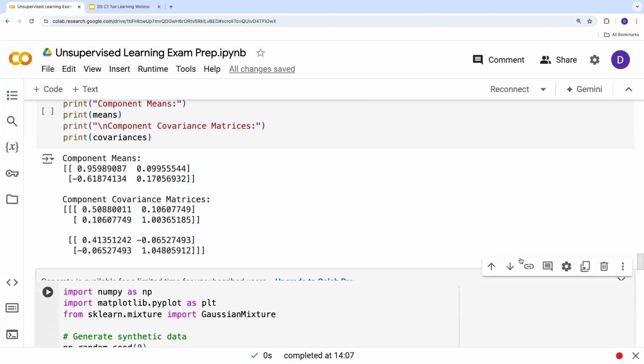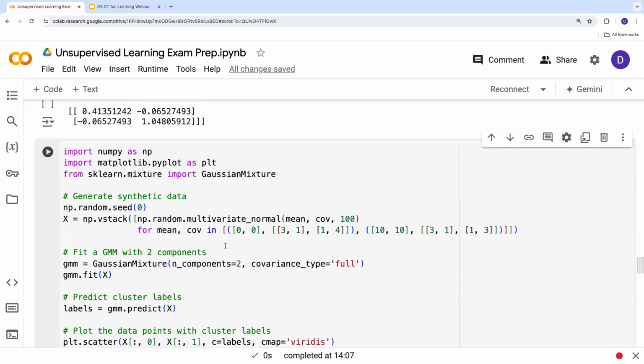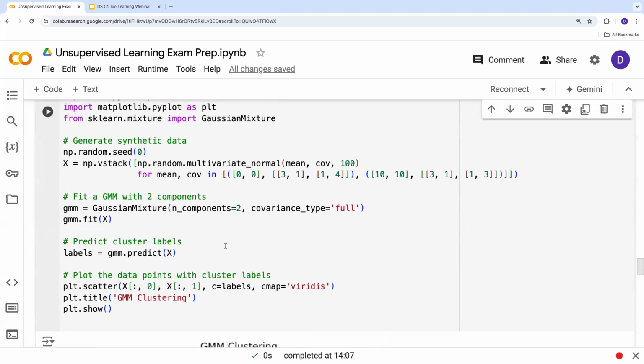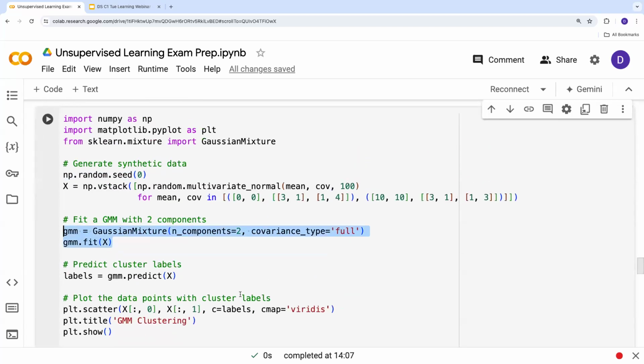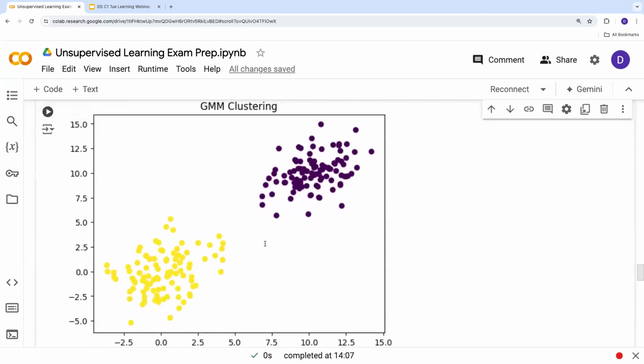Now, this is not the most useful visualization to understand Gaussian models. The best thing is to take that same data set and get a plot. Now, there are multiple ways to do it, right? In this case, we're going to take another synthetic data set because, as I mentioned, it updates and changes based on every iteration. The same thing applies, and the reason behind me showing you a different data set is to show you that these clusters will differ every time. We're then going to print out our labels and then put it onto a plot, and this is the following output. So we defined very strictly 2 distinct cluster groups.